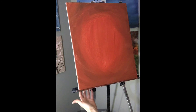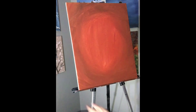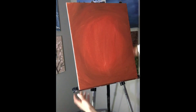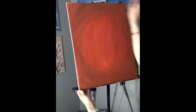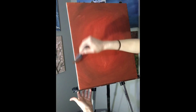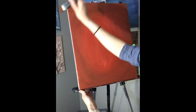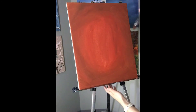One thing you may notice about the reds — we've got red and brown in here — is it's semi-transparent. You can kind of see a little bit of the canvas through it. That's another reason why I like to put the brown modeling over top of this, just to cover up some of those brush strokes that really stand out. A lot of those colors — red, yellow, brown — are a lot more transparent than white, blues, greens, and black, at least in the paints I use.